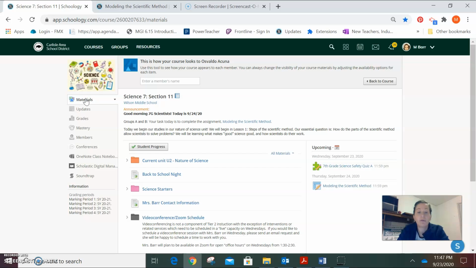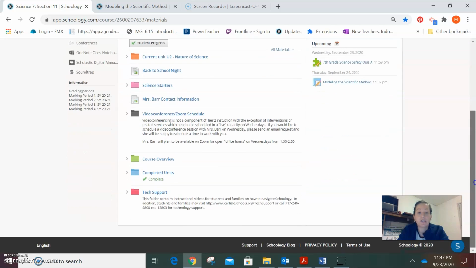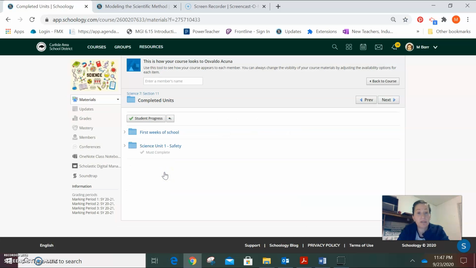Speaking of lab safety, if you do have something you still need to make up because you got behind on your work from previous days, you'll notice that it's no longer in the orange folder. Where will you find your lab safety work? It hasn't disappeared. It just got moved down here into the blue completed units folder. So if we click on the completed units folder, we will find our Unit 1 safety folder.